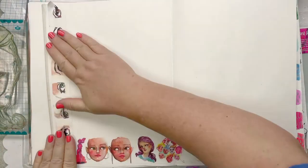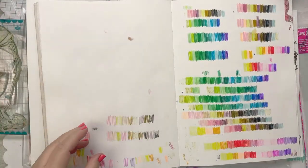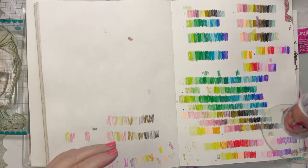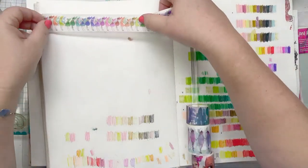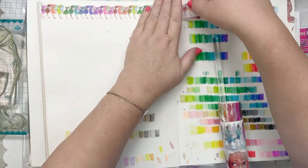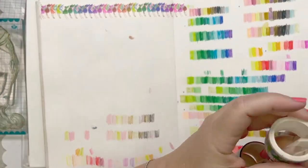This one helps you reverse the... gosh, I get so squirrel. Get excited about everything. Oh, that's from the last Creative Expressions set as well. That would look cute on here, actually. They're all like little fairies. This in the background is something that's happening a bit later in the year.